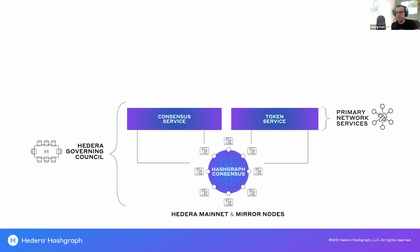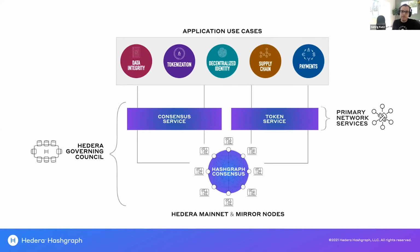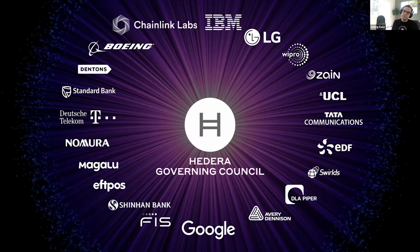And today we're talking about Hedera Consensus Service primarily. If you haven't checked out Hedera, we have two primary network services. These are APIs that developers can tap into and quickly build applications with. Consensus Service is for sending any arbitrary event data to the ledger, and doing so very quickly. Token Service is for minting and defining tokens, NFTs, and a ton more. All of this uses our Hashgraph consensus algorithm under the covers to provide fast, fair, highly secure consensus. And this is all governed by the Hedera Governing Council, a set of up to 39 term-limited organizations that span a broad array of industries and locations to provide fair, decentralized governance across the ecosystem.